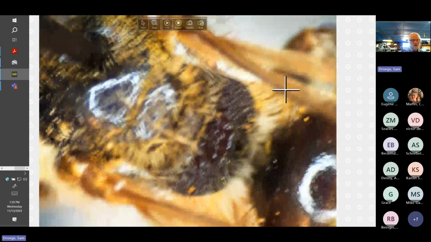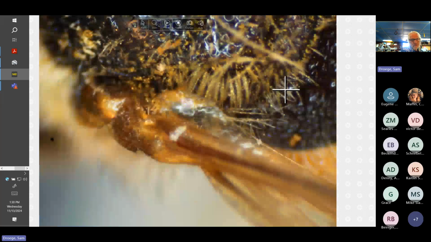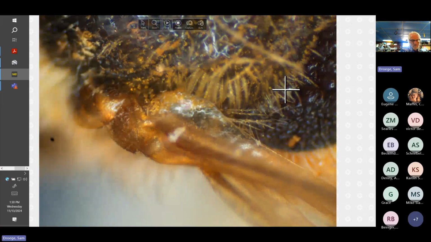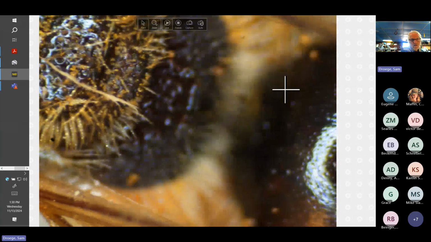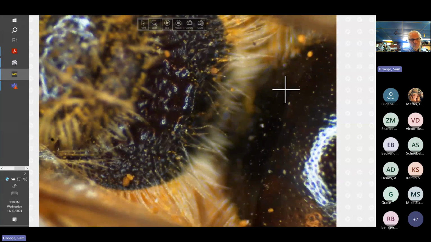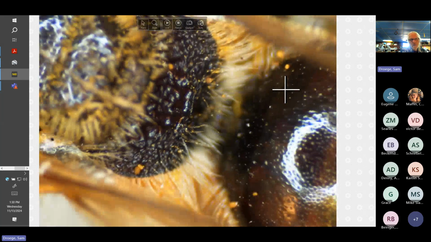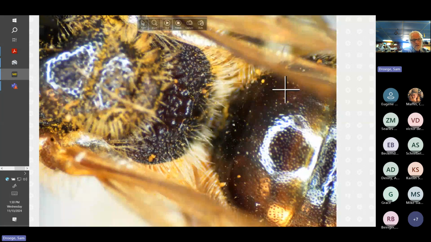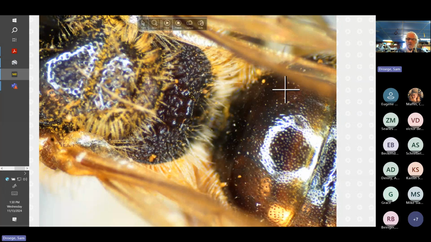So we want to look at the triangle area here, and we should see what are not clear rectangles. You need a lot of experience over many, many specimens to say, well, I don't know, is that or isn't it? But you can't really make rectangles out of that. So if you have looked at many of these, that would be a good character.